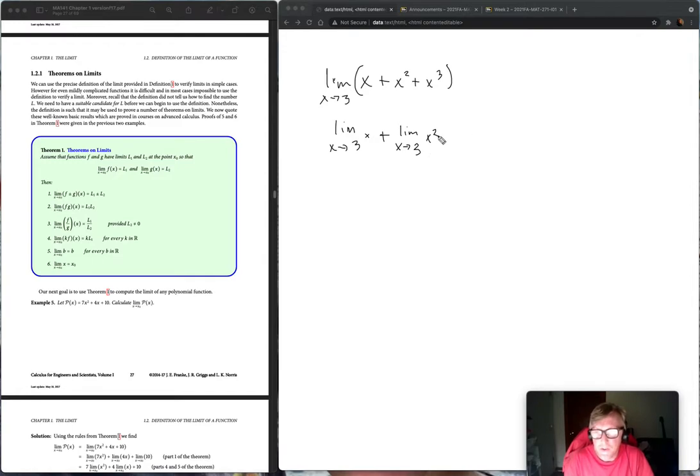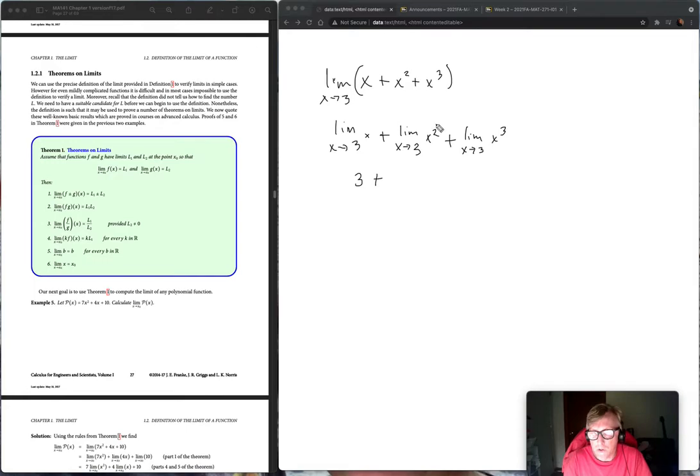Okay, all right, so plus the limit as x approaches 3 of x cubed. Now there are other limit definitions too, right? You can move exponents around, and the limit of a product is the product of the limits, and those kinds of things. So what I can actually do is say, well, x is equal to 3, and I can just plug this in because I know the function is continuous for all values of x, right? So I can put 3 in for that.